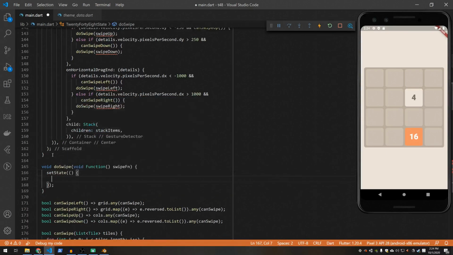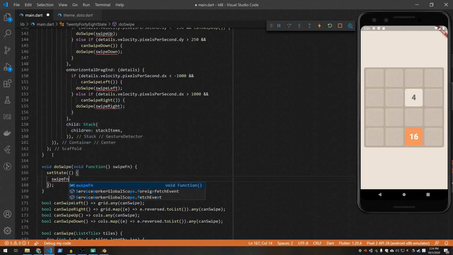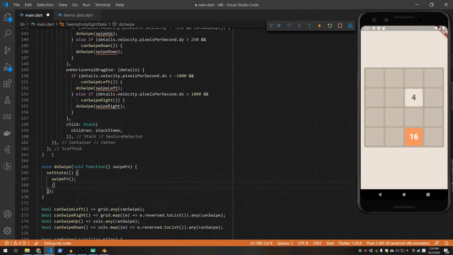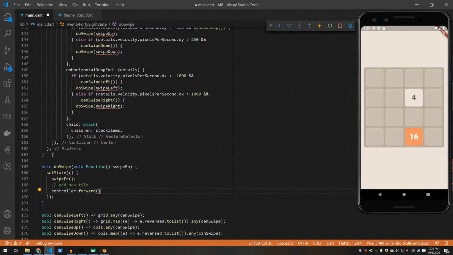Inside this function, I'm going to be setting the state. I'm going to call the passed-in swipe function, and then eventually we're going to add a new tile to the grid, because that's how the game works, and then we're going to allow our animations to take place.